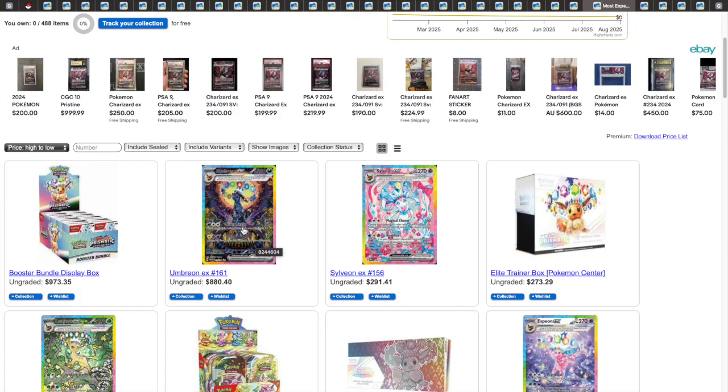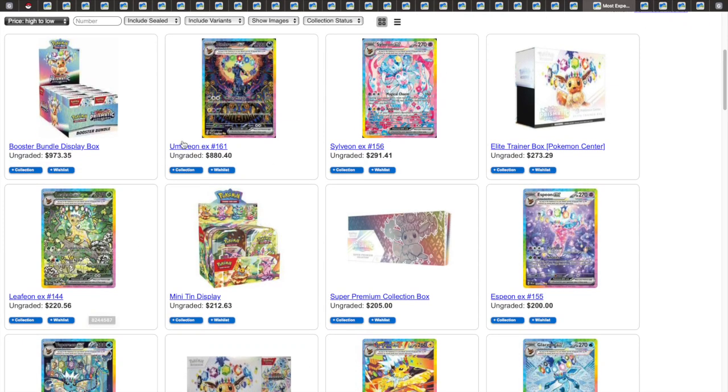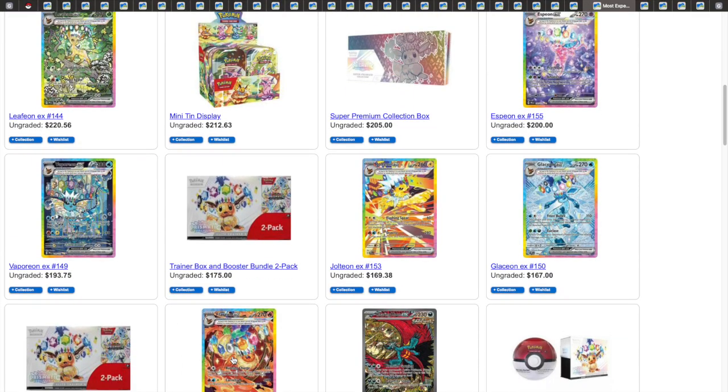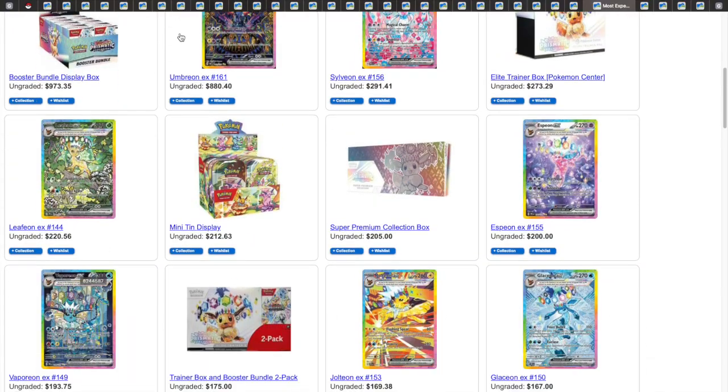So this card looks beautiful in real. I still don't have it with me, but we have all the other chase cards from this set in my personal collection. We have the Sylveon EX, which again has a nice art and also fantastic colors on it. And out of all the evolutions, I think I really like the Vaporeon, and the Leafeon, because I like Leafeon and I like the artwork on that. I also like the Flareon, but these cards are not at the top. Even the Vaporeon looks good. So yeah, it has all these crazy evolutions, and each of them have the Terra crown and they have an amazing design.